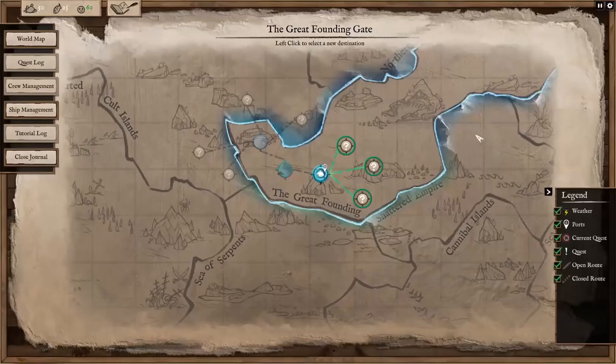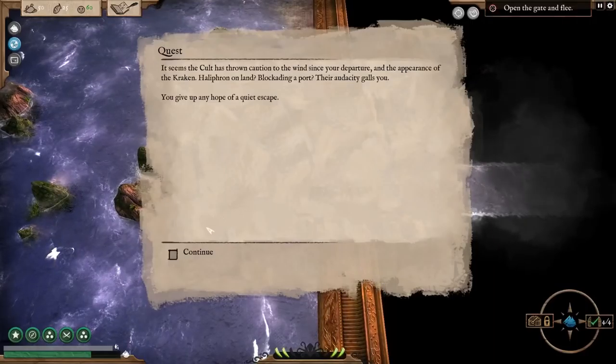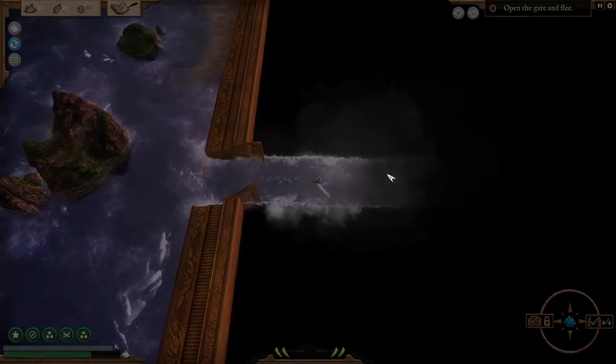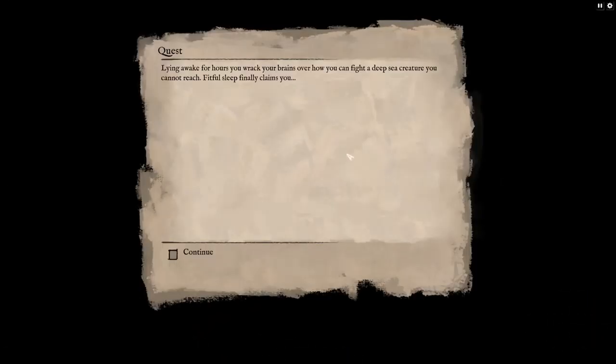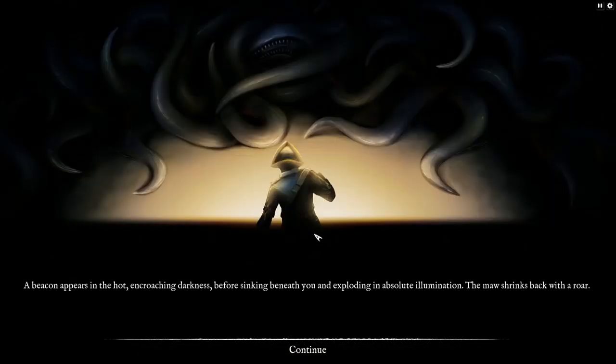Through the gate. And finally, we do actually have a choice. Unexplored. We don't know what it is, but I think you can see how this is going, really. This is all rather lovely. You give up any hope of a quiet escape. Fitful sleep, finally. Oh god, here we go. Yeah, it's a dream. Deal with it.